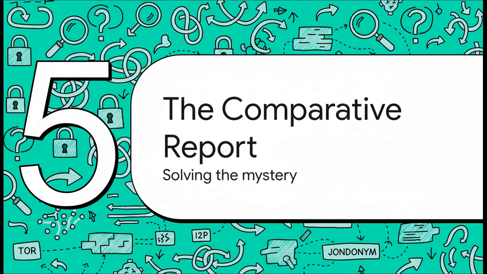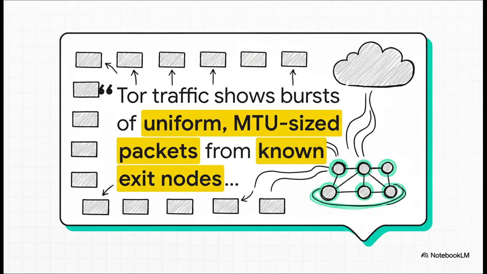But here's the thing. Analyzing just one file isn't the real end goal. The true power of this system comes from solving the bigger mystery. What are the fundamental differences that separate Tor, I2P, and John Donovan? And the final output is really where the magic happens. So here's a simulated quote from that final report agent. It's putting together clues from every specialist to draw a conclusion.